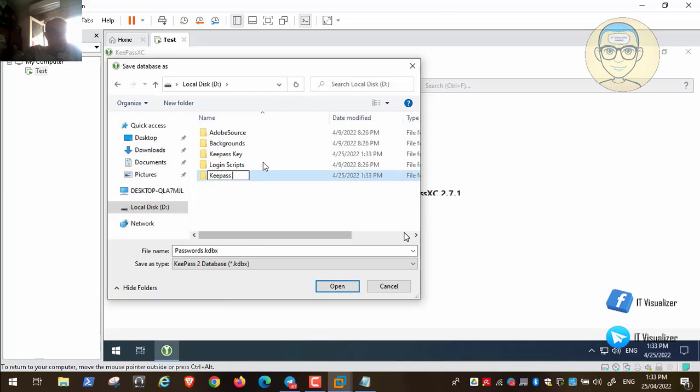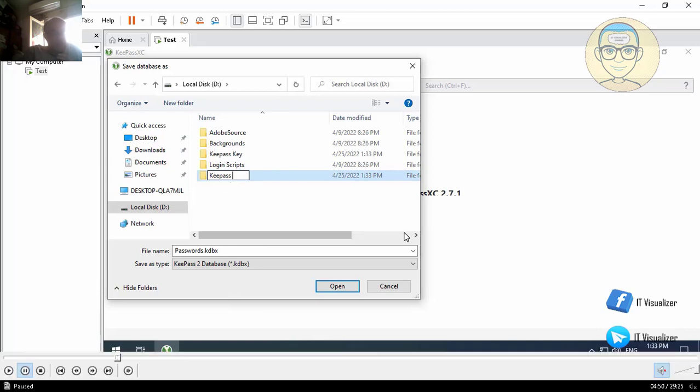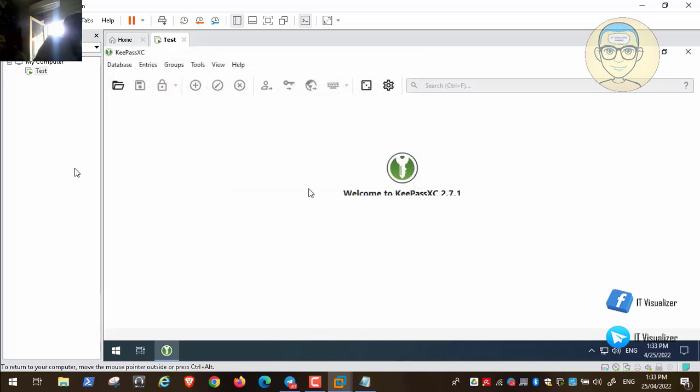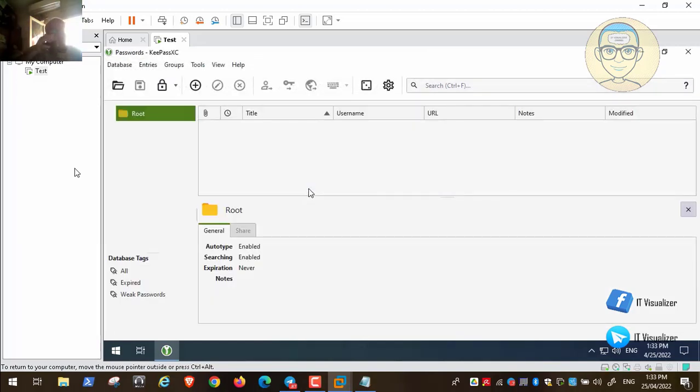Okay, and then we can use the portable program of Keepass and open this key and this database on any machine in the world. Anyway, so we will do this. We will tell him to put it on the D partition, and then we should put the database in it. Okay, and then here we can see the interface. This is very easy. Now we can open the password generator.